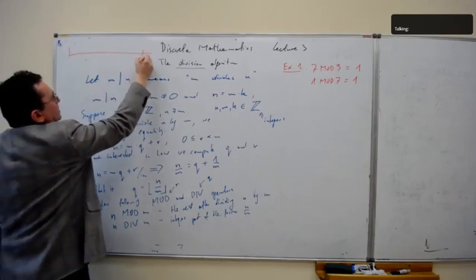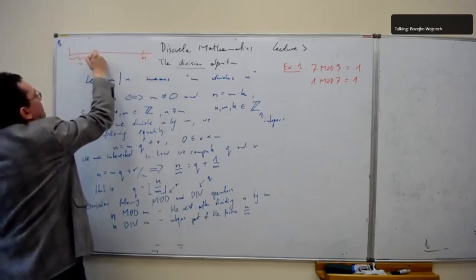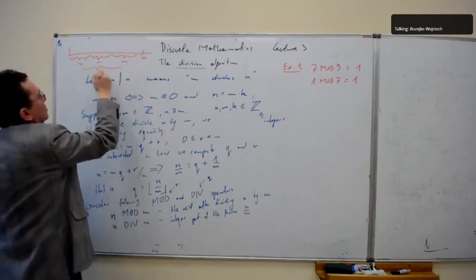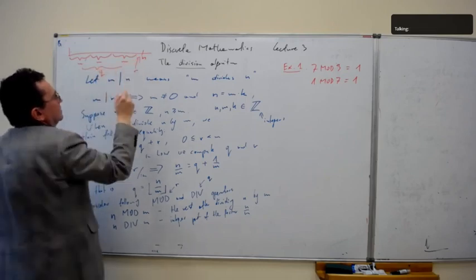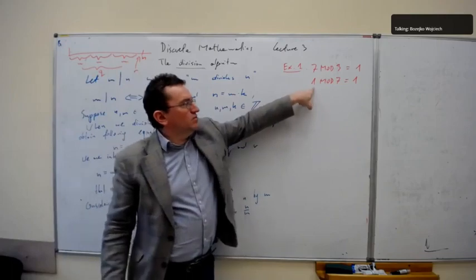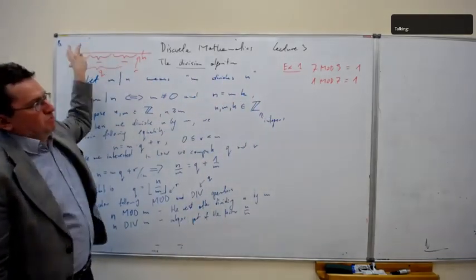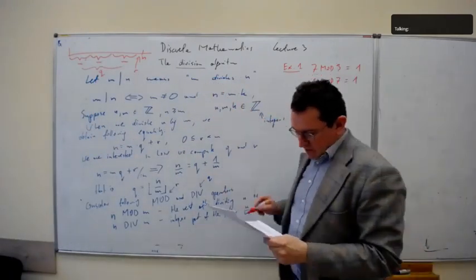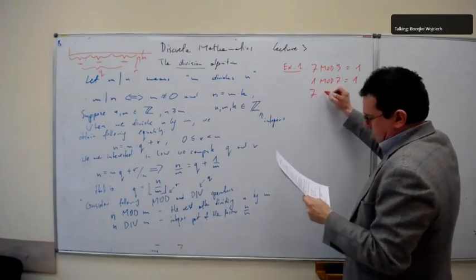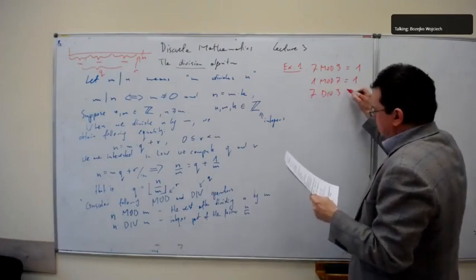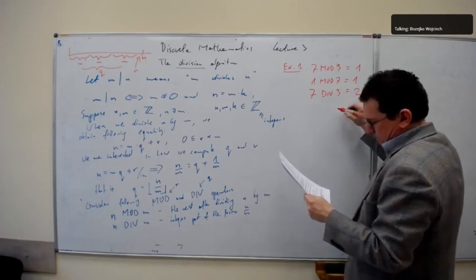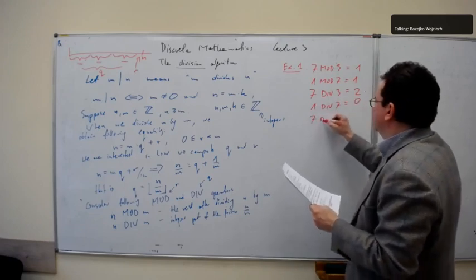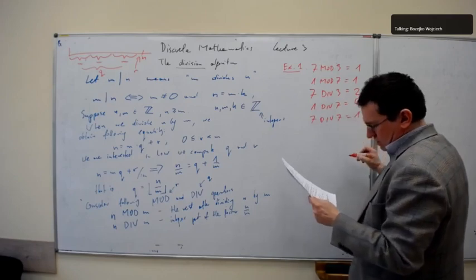If we have a number n, we put here this m a number of times. This number of times we call q, and here we have the rest r. So if we have n equals 1 divided by 7, 0 times we can put here 7. This is just the rest, just the result of this r. 7 divided by 3 is 2. 1 divided by 7 is 0. 7 divided by 7 is 1.